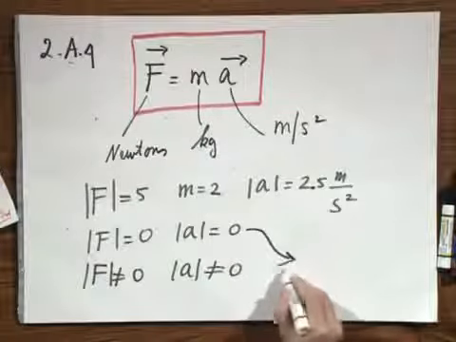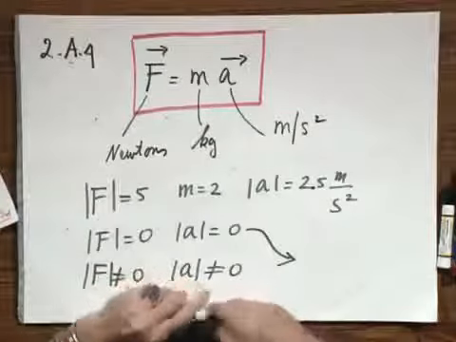Now, be careful. If the net force is 0, it does not mean necessarily, it doesn't mean at all in general, that the object isn't moving. No acceleration simply means that the velocity is a constant. It doesn't change in magnitude, and it doesn't change in direction. So don't make the mistake that you think if the force is 0 and therefore the acceleration, that the object necessarily has to stand still. That is not at all true.